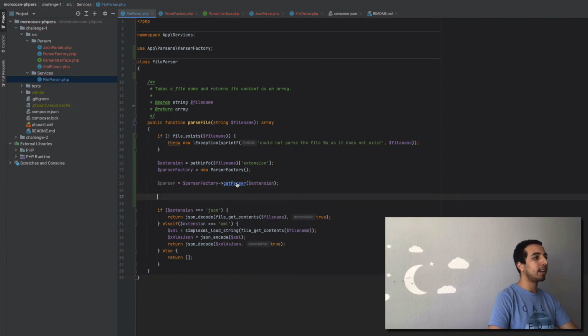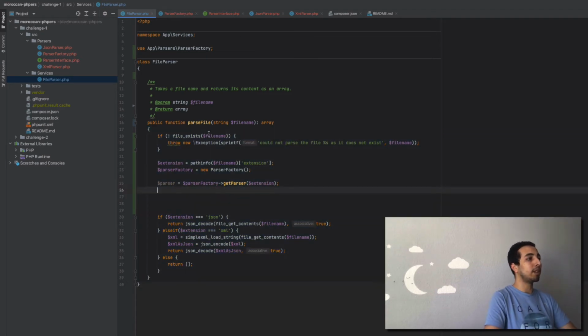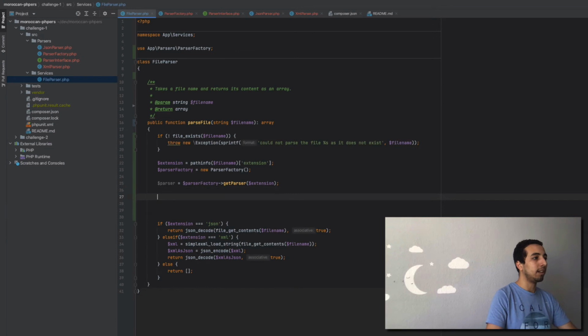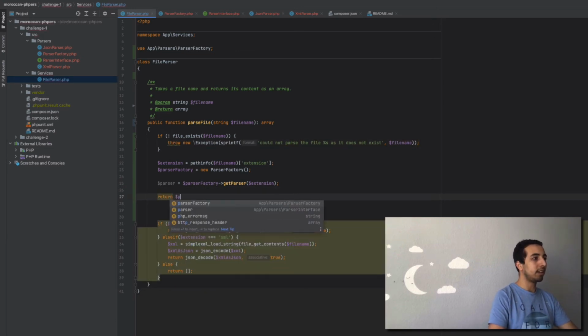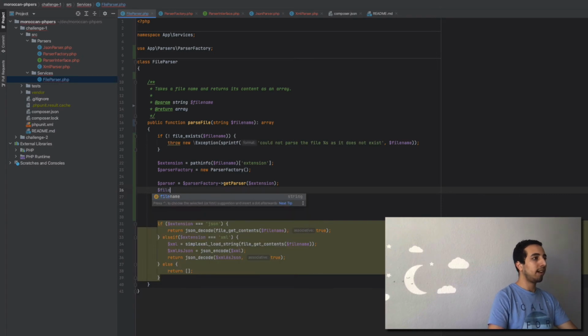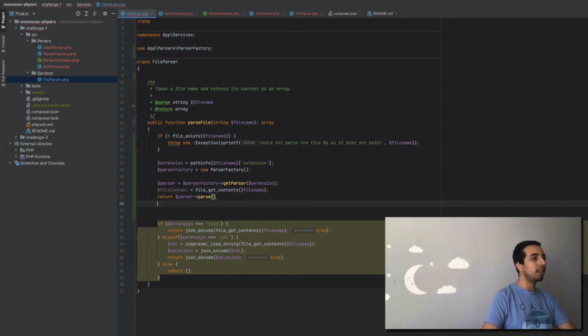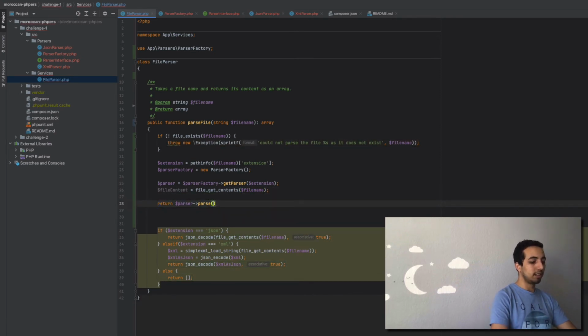Here we have an invalid argument exception, and I would not catch that exception here. If the parser does not exist, we want this method to throw the exception too. And here we can simply say return parser, parse, and then let's read the file content: file get contents of file name, and then add the file content.